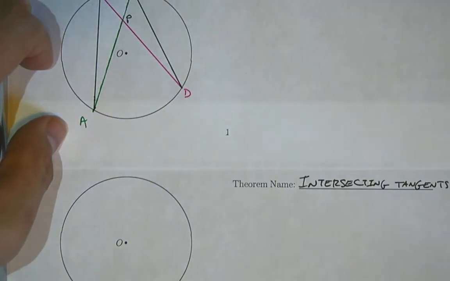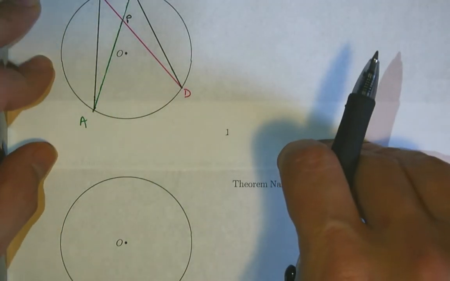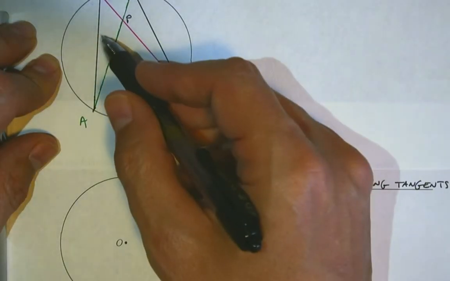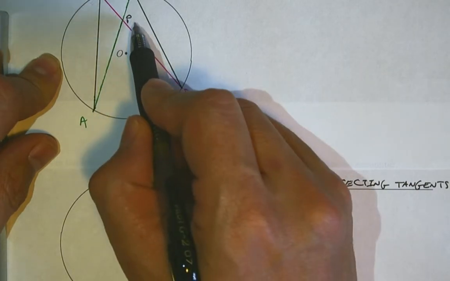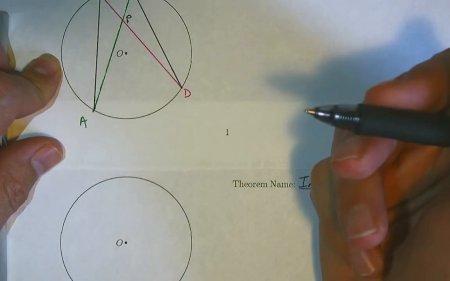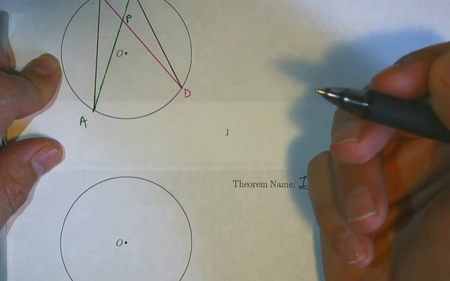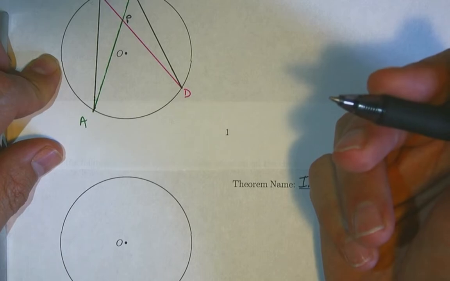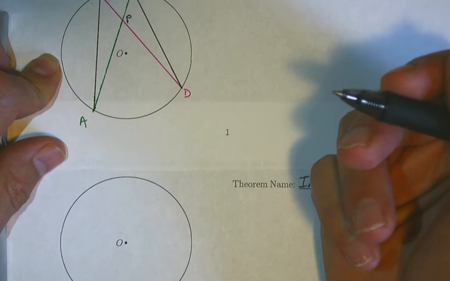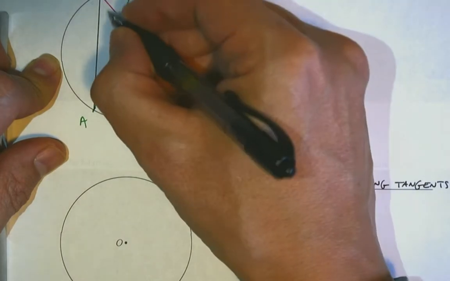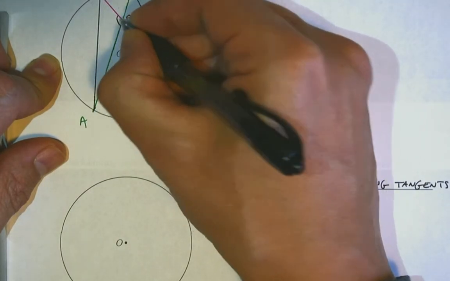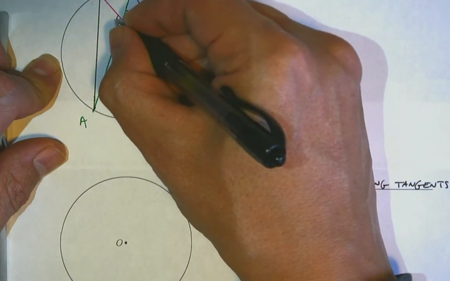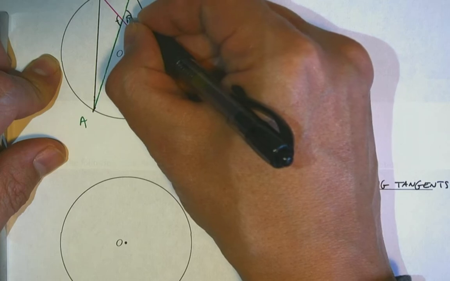So we've drawn in those two extra segments there. And now we're going to look at these two triangles, the triangle here on the left and the triangle on the right. So what do we usually do? Well, we usually look for some congruencies. In this case, we're going to look for some congruent angles. One that might jump out to you right away is vertical angles. These two angles at P are going to be congruent because of vertical angles.